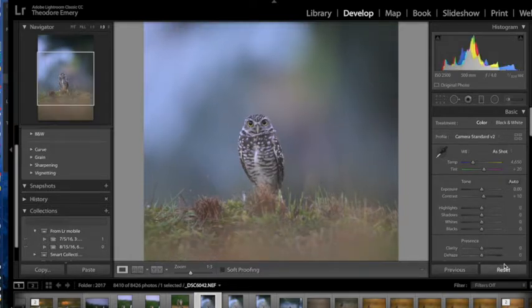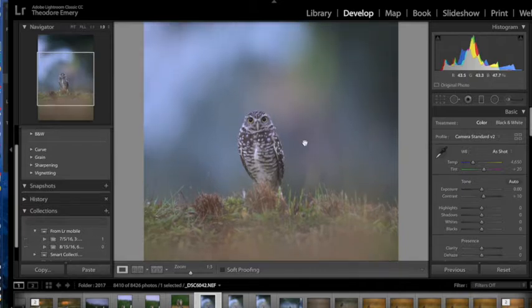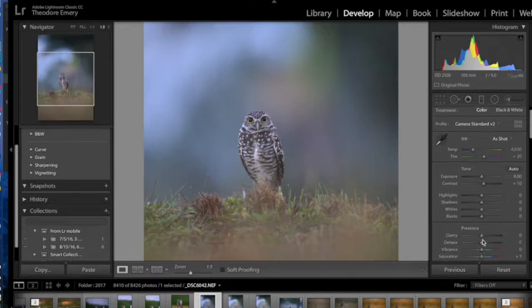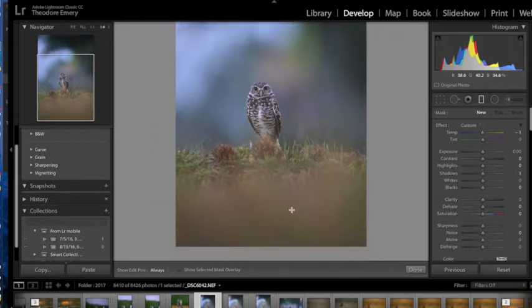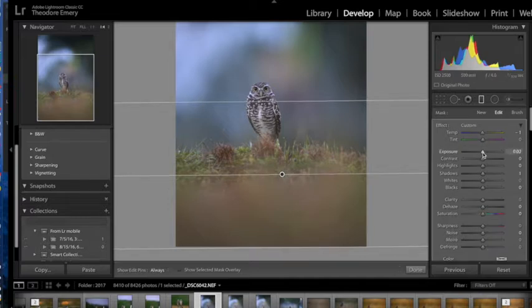So reset. You can see that this image has a hazy kind of quality to it, and that's because I shot really low through some grasses. And so it's kind of added a little bit of haze to the bottom. To pull some of that haze back out of it, you can go down here to the dehaze selector, and you can also add a little contrast in it, and it'll pull some of that out. You could also use a gradient bar here, come up from the bottom, drop the exposure a little bit, do a little dehaze.